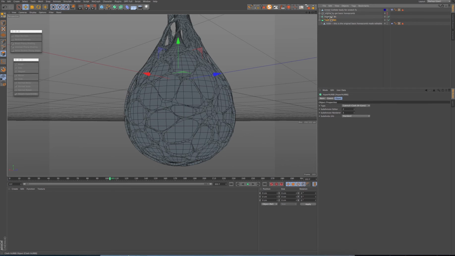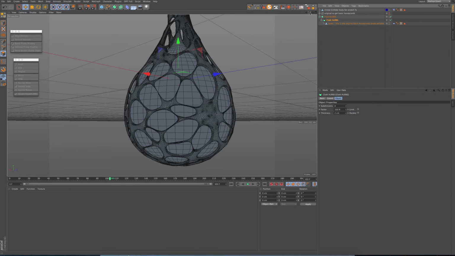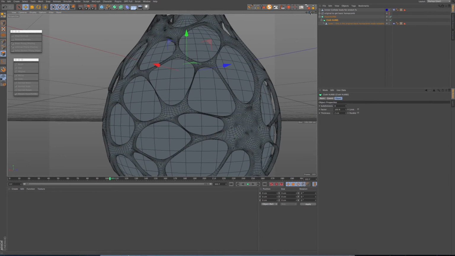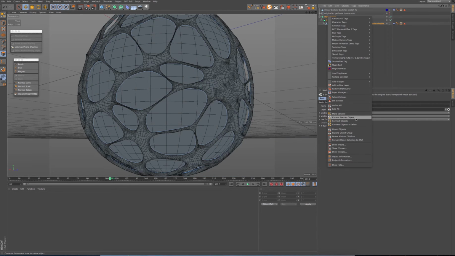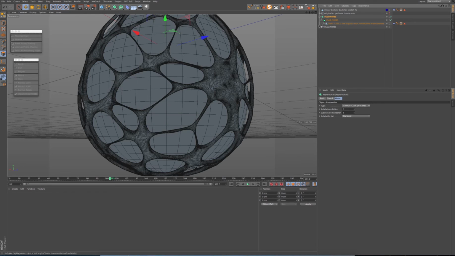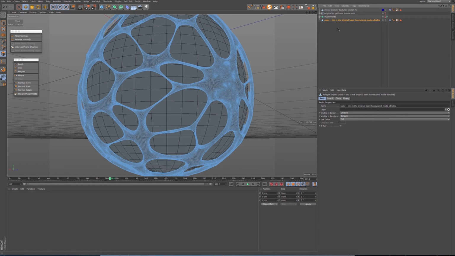Okay, so the next operation, we need to smooth out this mesh because it's a little bit rough around the edges. So we're going to create a hyper NURBS object and drop our cloth NURBS inside it. I'm now going to change all that to an editable object as well, while keeping the original. So we've got the original of the outer cone and I'm going to hide that away just for the moment, so we've got the original as a reference.